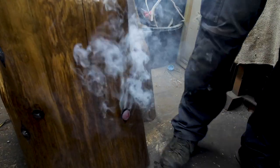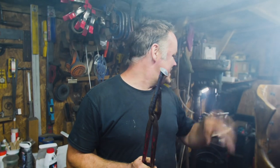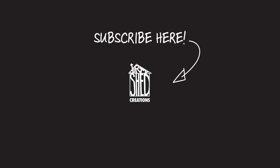Wow. Clean the workshop with smoke. Whew. There we go, we almost set the place on fire. Saint Watson.